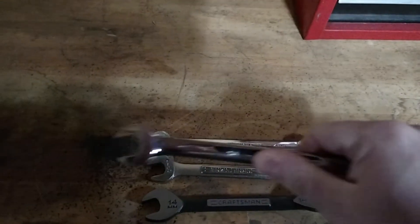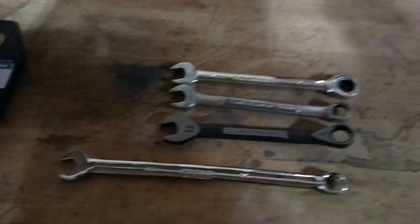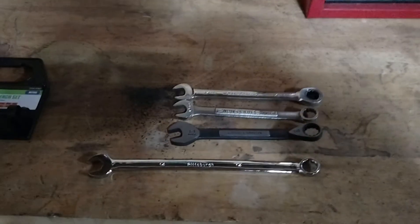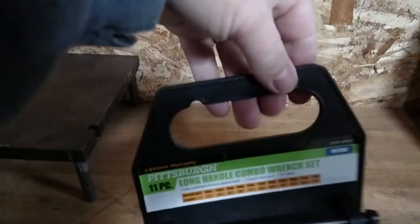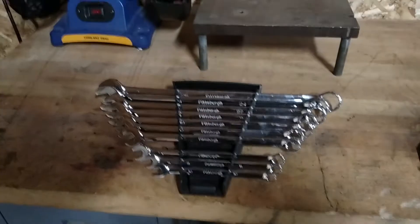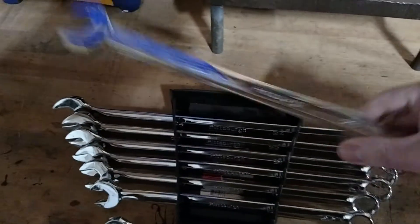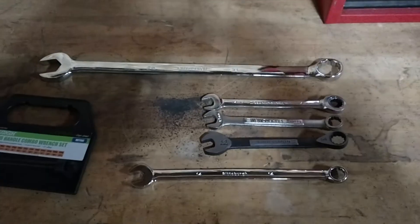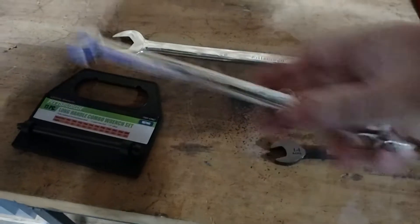They're pretty thin. They've held up — I've had them for about a week now, been using them in the shop for a little over a week, and they're good wrenches. They come in a wrench holder with a little hang tab, but I just put them in a wrench organizer. All the way up to 26 mil — that is a huge wrench. Nice length, and I haven't had any flexing. I used these today to fix the door pins on an F-250.